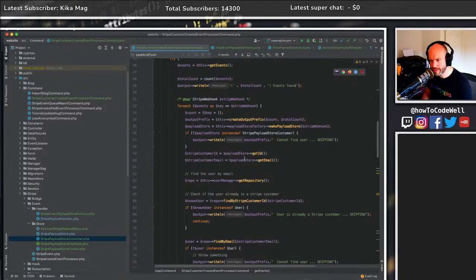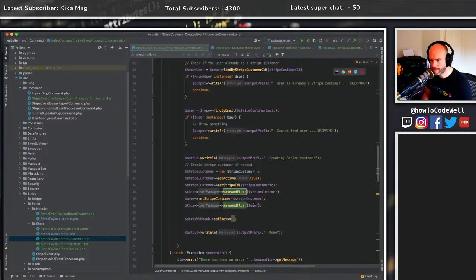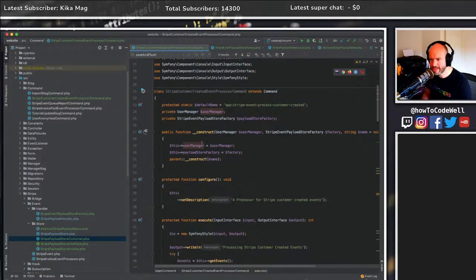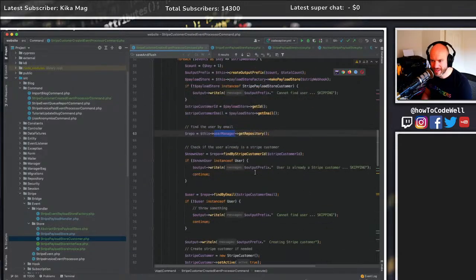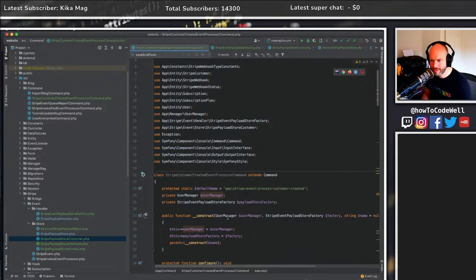And we also need up here a repository for the user manager. So could we not just pass in an entity manager? Yeah, let's try that.